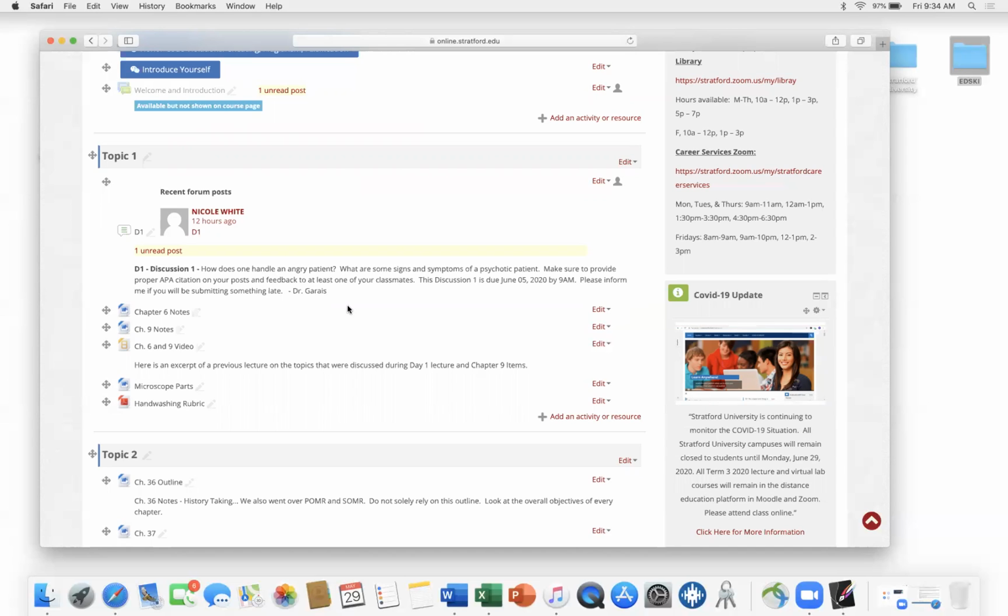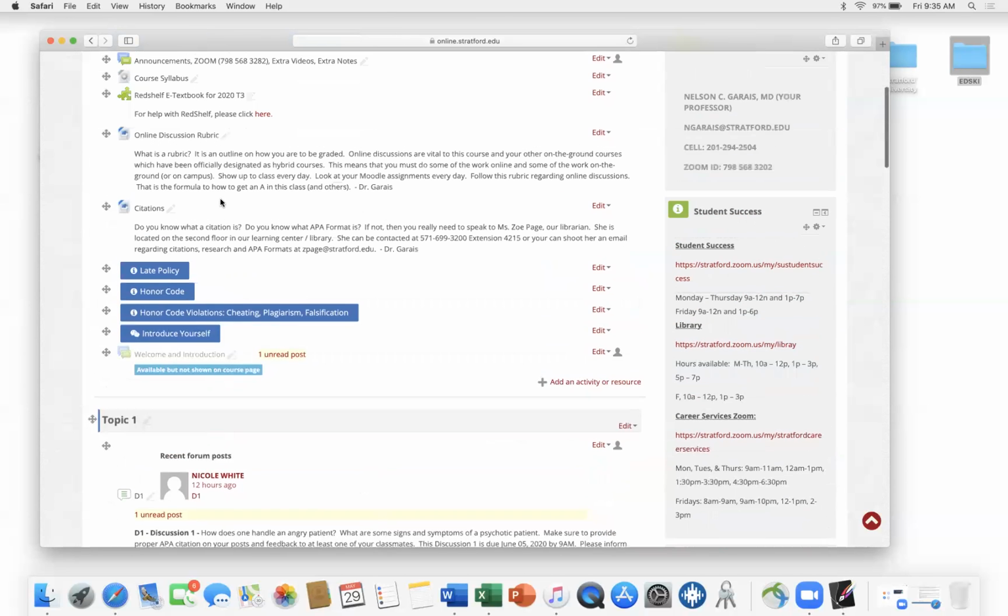Okay. Now, don't worry too much about replying to your other classmates, because I believe there's only 2 of you. So yeah, you can reply to your other classmates, but I want you guys for the first week just to focus on your initial post. Initial post has to be at least 200 words and should have, of course, your opinion, a rationale, and some evidence that'll back you up, and an APA format citation. And again, all of the things that I just said will be up here as well.